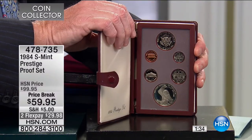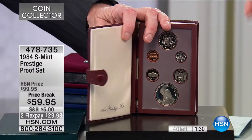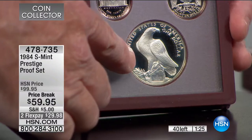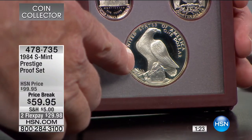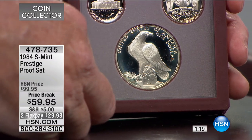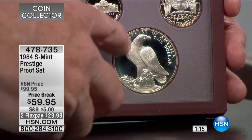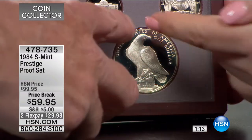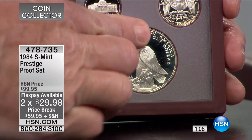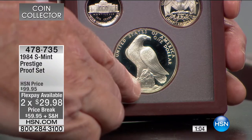Same thing. So you look at the front and the back, and look at that eagle. Now, remember I was showing you the Walking Liberty half dollar? This is a very stylized American eagle that you're going to have here. I don't even know how to describe that. It looks like the Greek god of war, Mercury. Do you know where you have that kind of wing there? It looks kind of like that wing. That's what it looks like to me. I see that. But it's very unique.